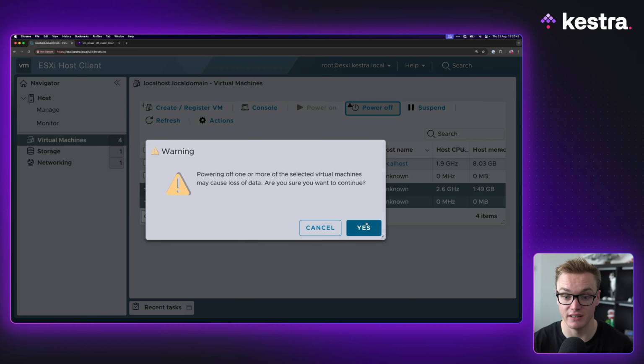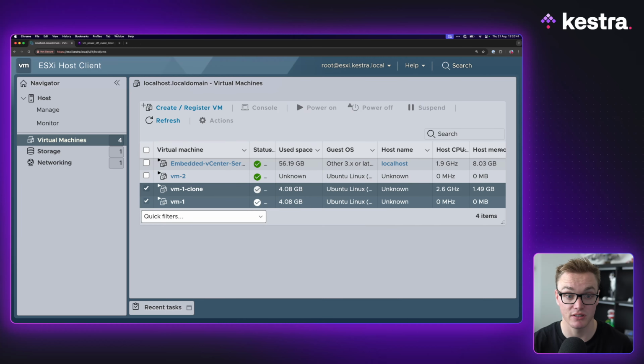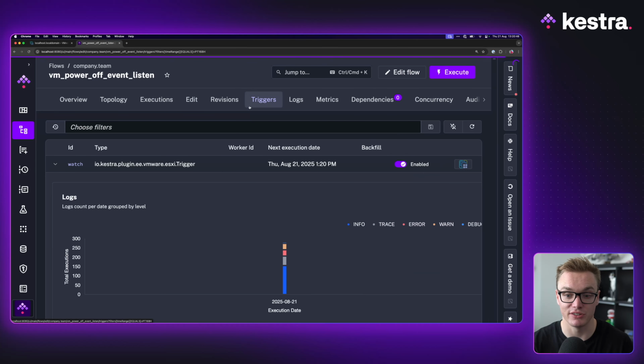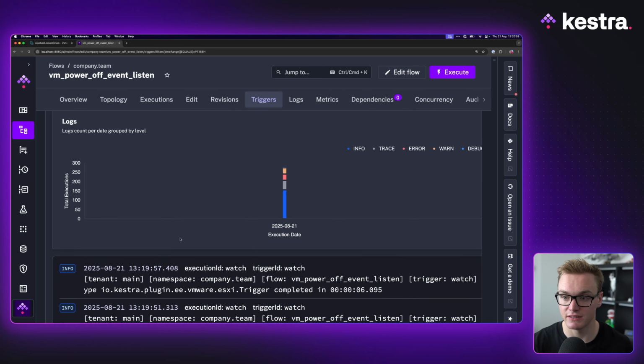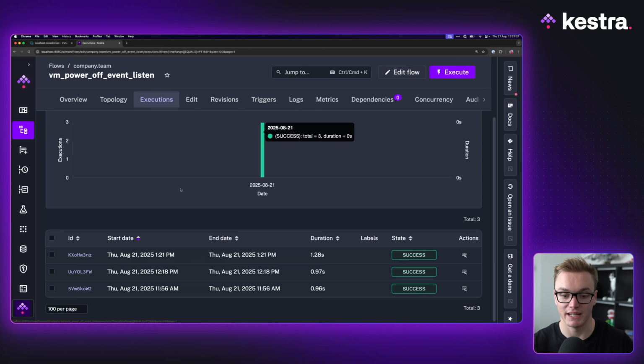And as you can see here, this might cause data loss, which is why it's so important to track this sort of thing. So we can actually go to the triggers tab and we'll see that the trigger is going to actually run pretty soon, because it ran about a minute ago based on my time. So we'll just wait for that to rerun itself. And we can actually see that it did in fact run the workflow just now because of that change.